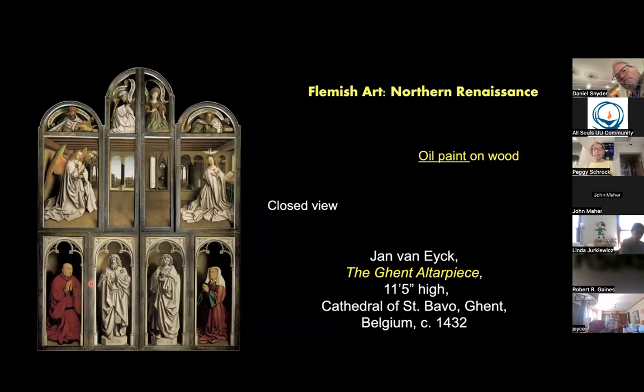It is today in the Cathedral of St. Bavo, but at the time, the church was the Church of St. John, and that is important because we're going to see the symbolism relating to St. John all over the scene. So in the closed view, we have 3 levels or 3 registers. We're going to look at each one because each one is important in terms of what time period they represent. The upper level, you have figures looking down on the scenes below.